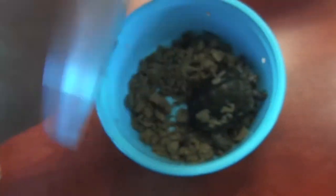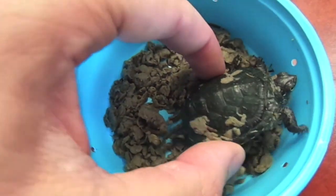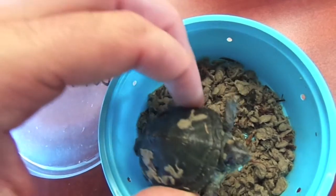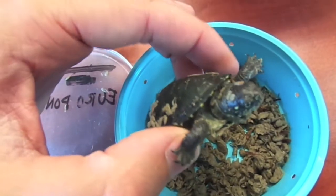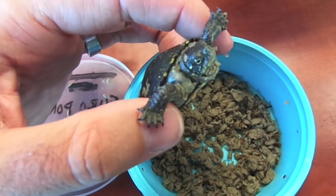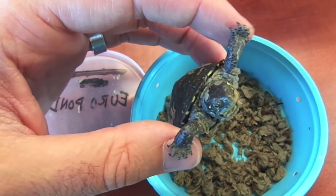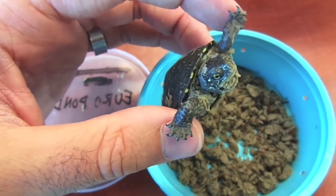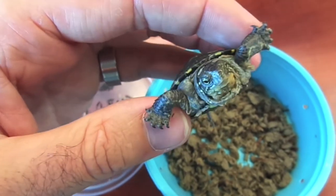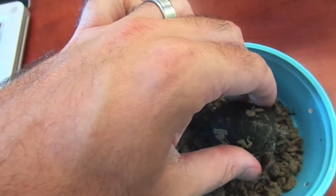So, here he or she is. This is a small turtle, probably between six months and a year old. Came in nice and moist, bright-eyed. A good way to test the health of a new turtle is to feel on the front arms right here. If it pushes back on you with force, then it's probably a strong animal. And this guy is a little on the chubby side, which is fine. Put him on a little diet and he should do well.